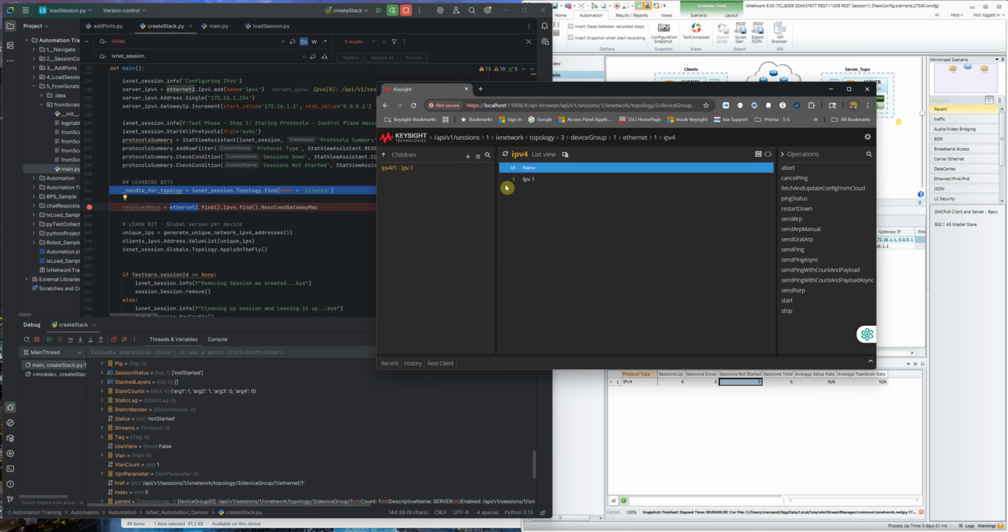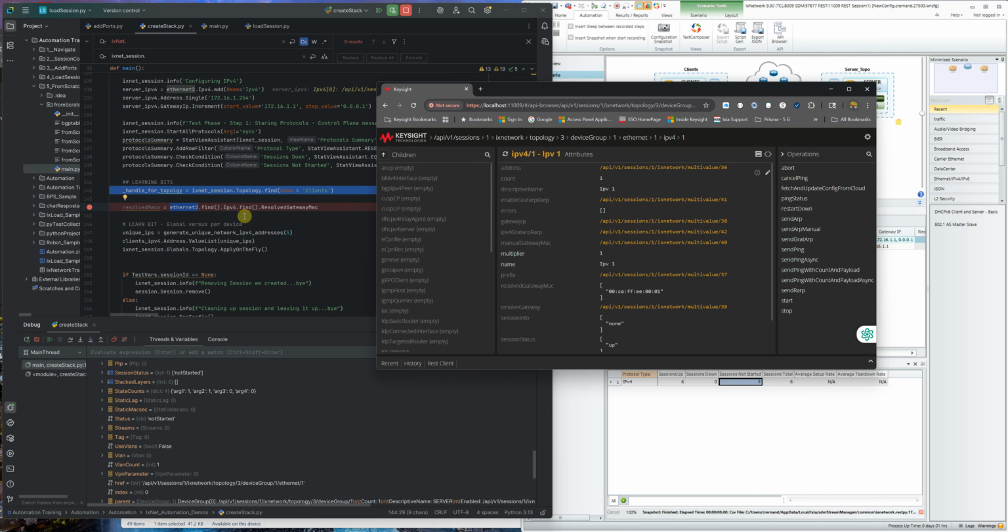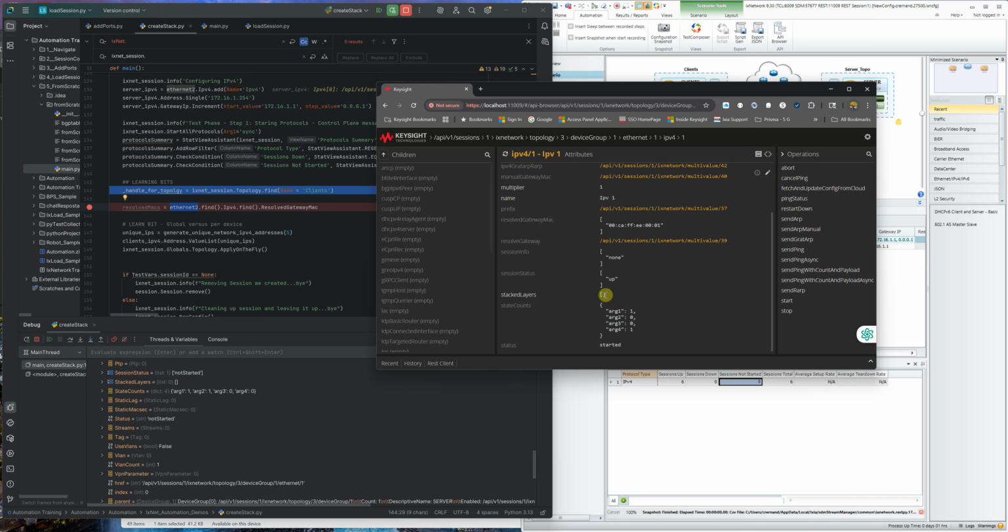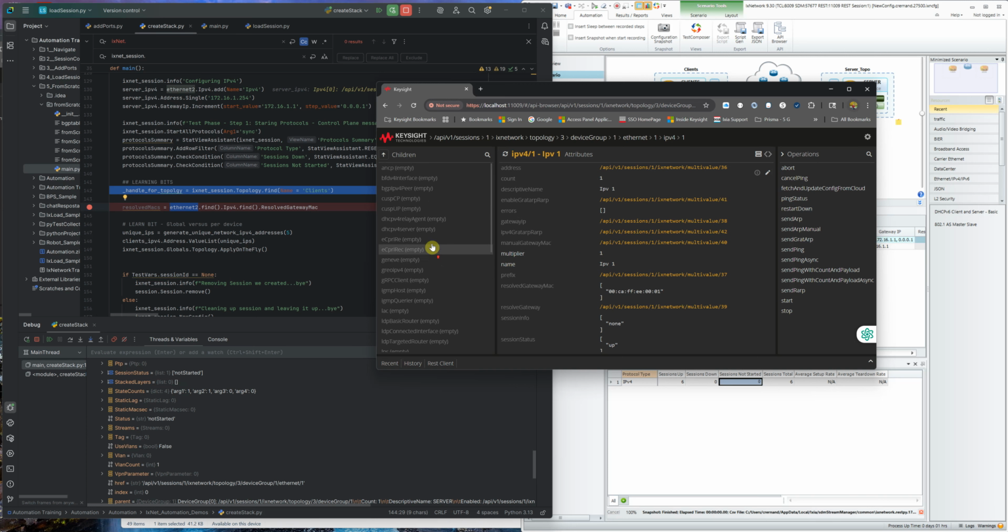Under IPv4, I'm finding this table here of resolved gateway.